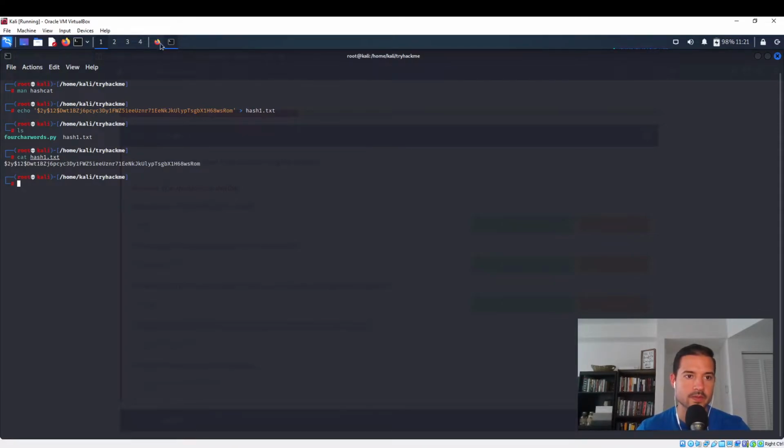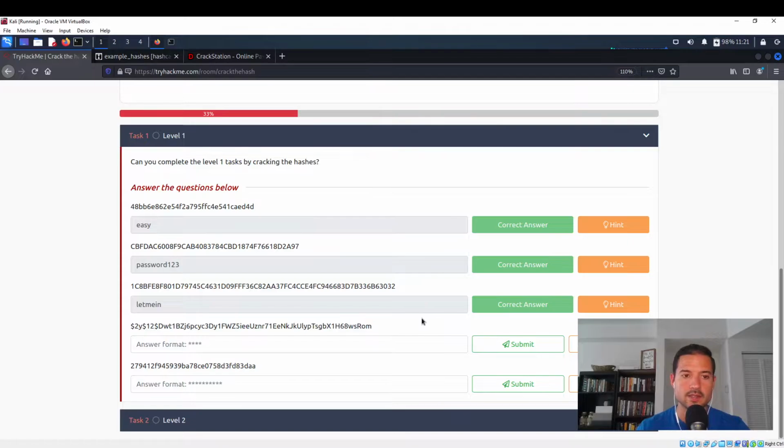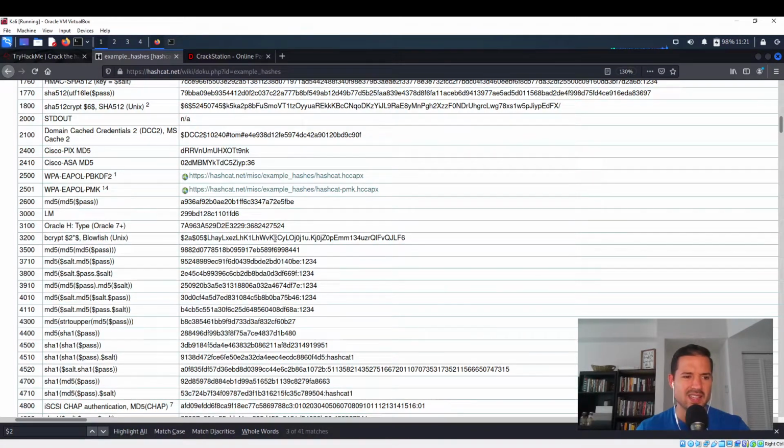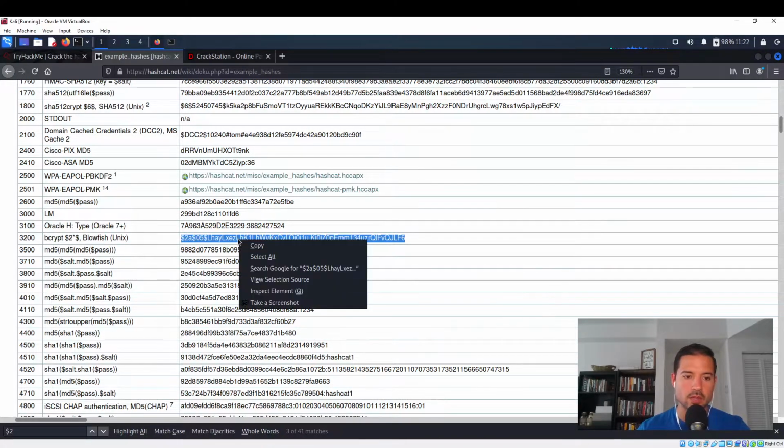Okay, the next thing we want to do is, hey, before we go and run this, we need to make sure that this is the algorithm, because if not, we're going to just use a lot of power, energy, time in trying to use hashcat. So let's just get a little more assurance that this is indeed the right algorithm.